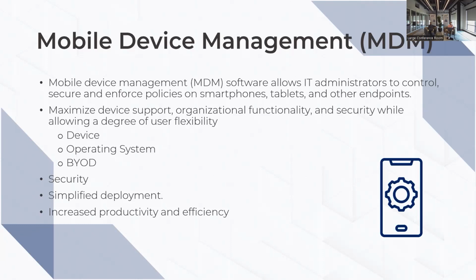And one of the biggest advantages here outside of security is saving time through automating these tasks that you would have to take on yourself otherwise. And you're going to get increased productivity and efficiency with MDM. You can not allow non-essential applications to be used on these mobile devices during business hours. So could help your bandwidth as well.